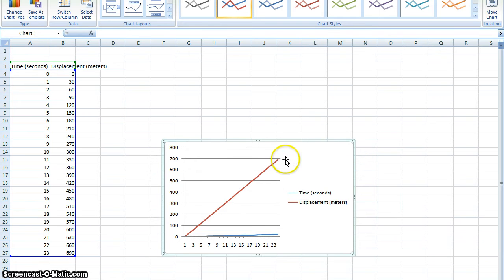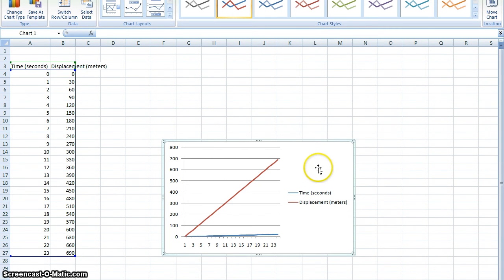But basically, you should get a line graph, and that slope should be the velocity, because this is a displacement versus time graph, and the velocity should be 30 meters per second. So that's just generally what you want to look for. I want to see at least a couple points on your graph. I want to be able to see specific points too. Sometimes I just have people draw some sort of vague line graph, and that just isn't really what I'm looking for. I want some specific points on your graph.